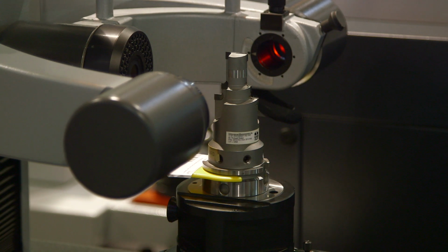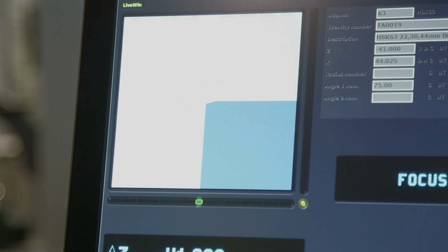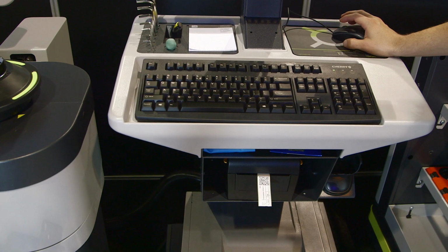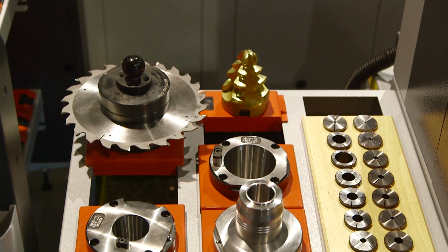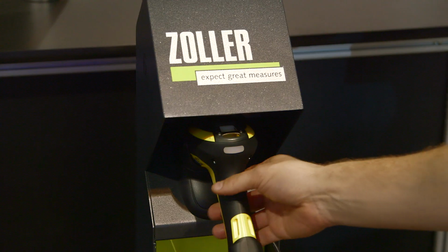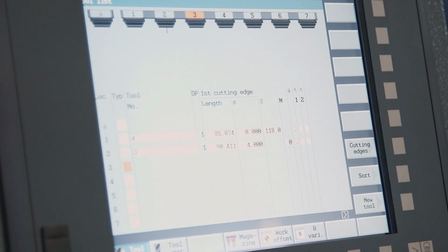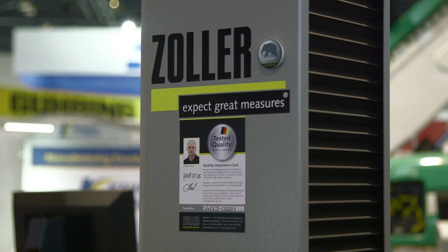So we are basically starting with a CAM system, programming a part, and then we are sending a setup sheet to our tool management hardware. We are retrieving components, retention knobs, holders, cutting tools itself, and we are assembling those tools, we are measuring those tools, and we are then transferring offset information to a machine tool. So everything it takes to make a good part, and this is our art to part, what we are demonstrating here live at IMTS.